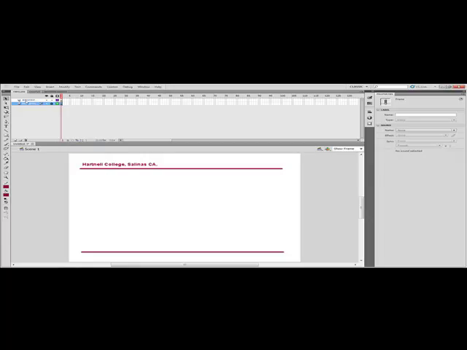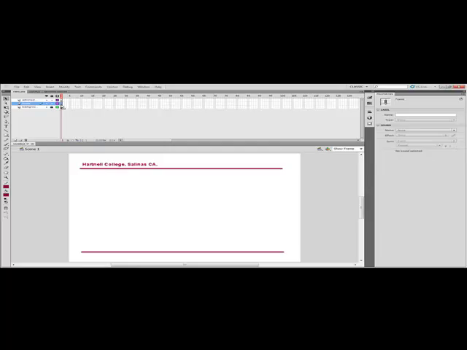So now we've inserted an action layer. We're good to go. Now we're going to make our first button. I'm going to insert another layer above the background layer. All I did was click on my background layer, and I'm going to call this home, because we're going to make a home button, and the home button is going to reside in the home layer.